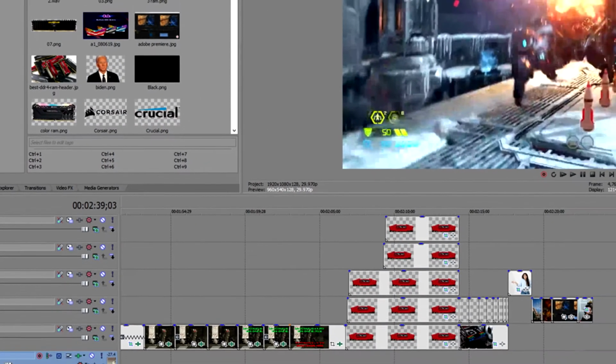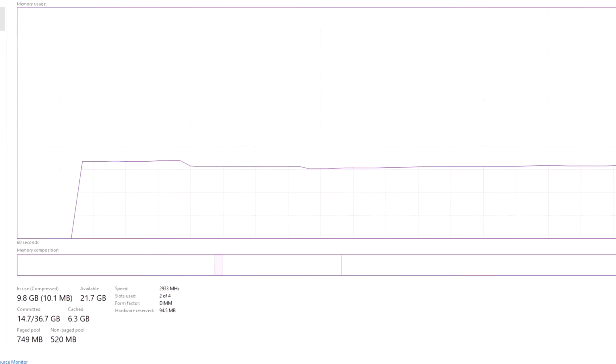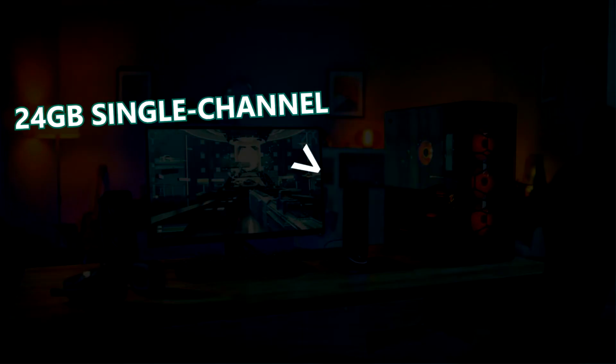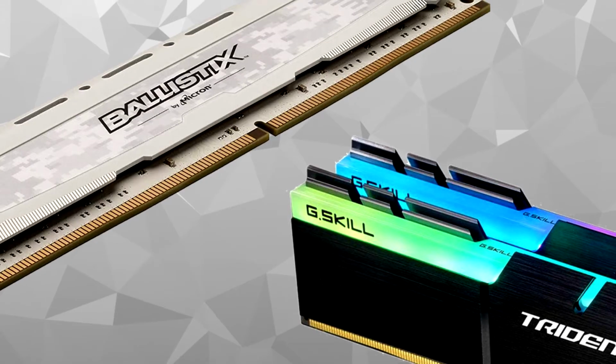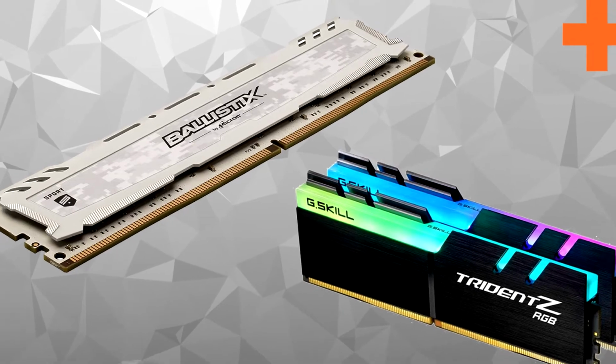However, if you're using a very memory intense program such as video or photo editing software, your system may slow down as it gradually makes its way to your memory capacity. In this case, having the extra RAM may speed up your computer more than having the dual channel RAM. So there you have it. Having more RAM or faster RAM is really just up to what you're doing with the computer. If you can afford it, I just say get the best of both worlds. Fill up all the slots. Although you probably already thought of doing that and you couldn't, and that's why you're watching this video. So it makes absolutely no sense for me to even bring that up.